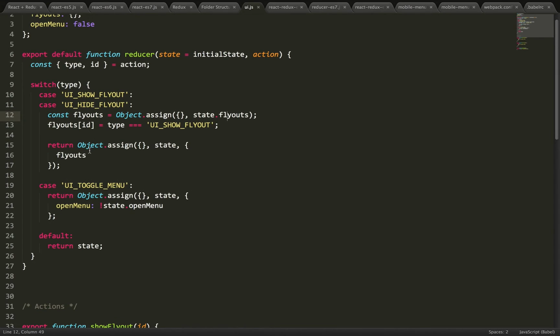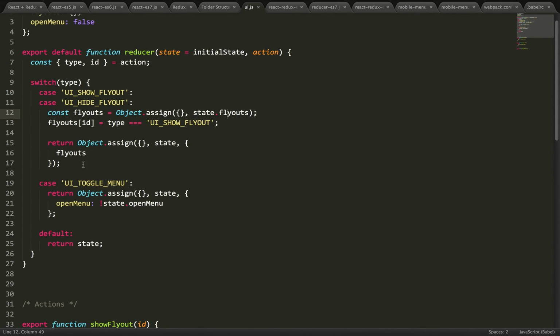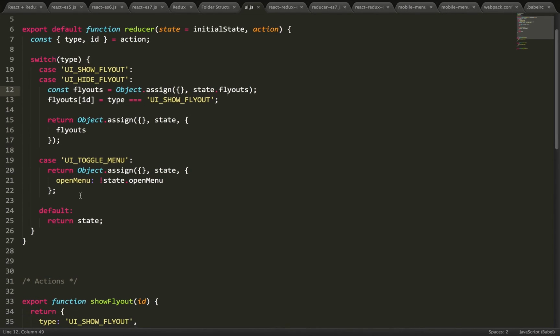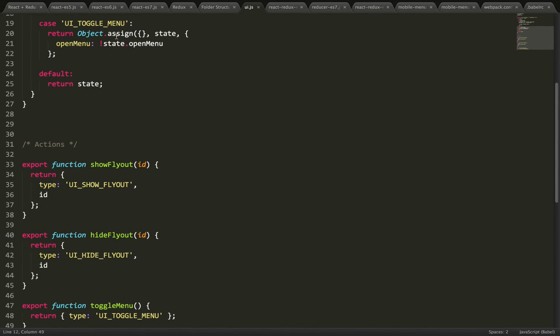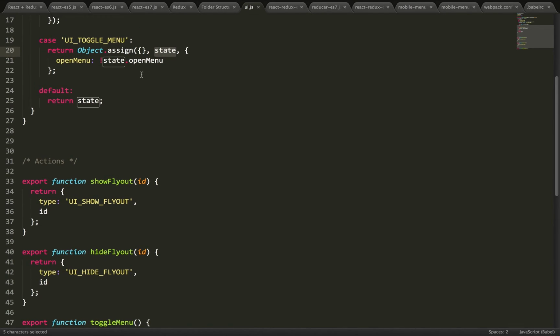So these are two different examples. Let's just focus on this one right now, the UI toggle. This is just creating a new object with all the properties from state, and then adding this new property which will override the one that's in state, and returning that.